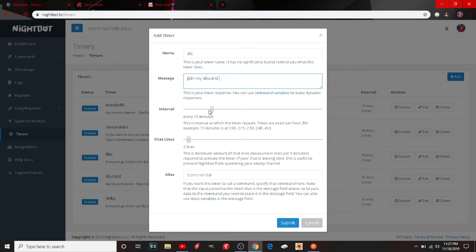Now the interval, you make that command go off every 15 minutes, every 10 minutes. You can set it to wherever you want it, every 30, 20. If you don't have a lot of people commenting in your chat, you probably want to set it up a little bit higher. But if you got a lot of people that's talking, you might want to set it at 10 minutes or even 5 minutes. That way new people come in the chat, you want to get your social networks out there. That way everyone starts joining in on your social networks, and your community grows a little bit.